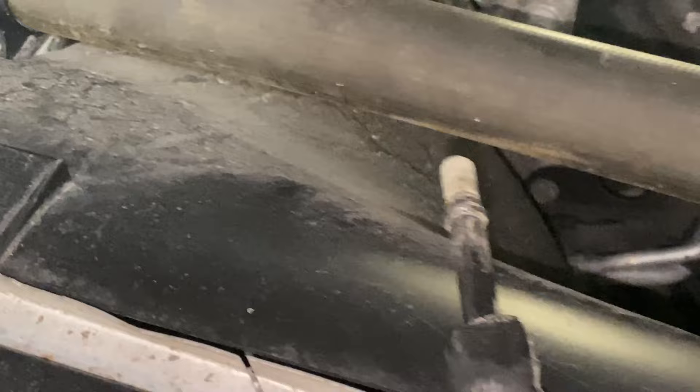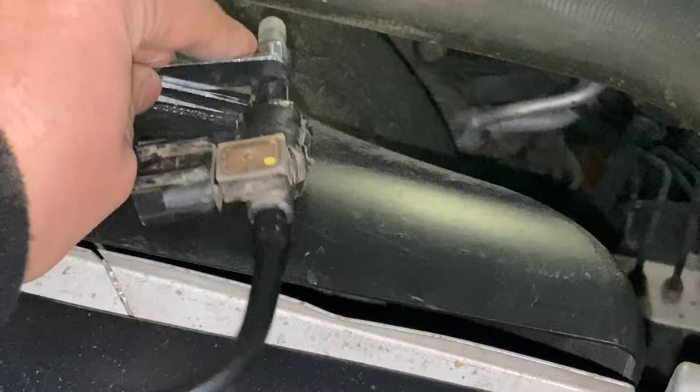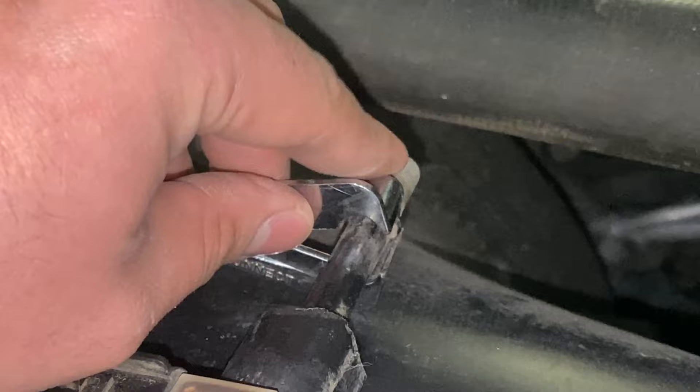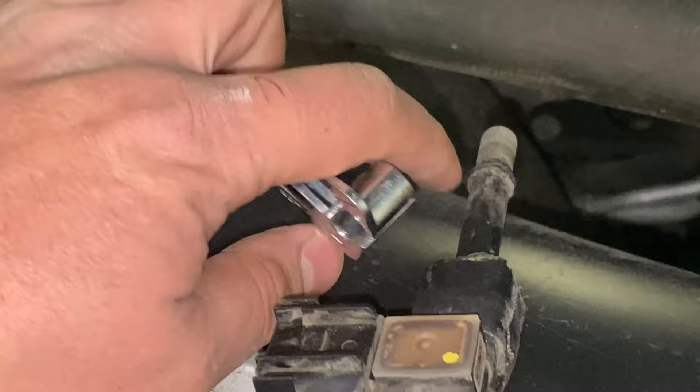You can probably find the fuel line removal tool at your local hardware store. Imagine this is installed inside the fuel line. All you've got to do is take this tool, hug around the fuel line, and push down — because there are ears grabbing around that tab. You push down, and once you get those ears off, you're pushing down while pulling at the same time. This might take some force, so just be patient with it.